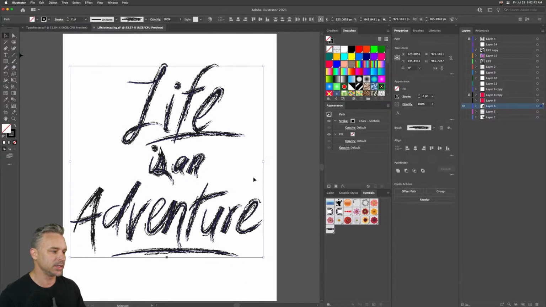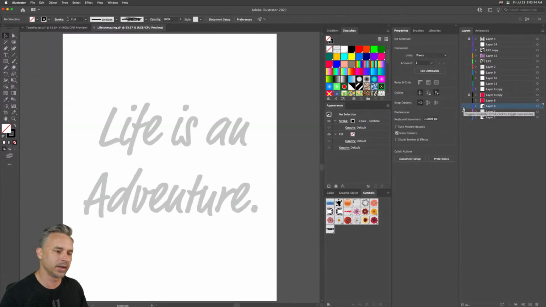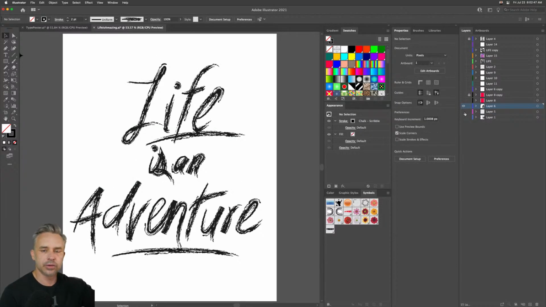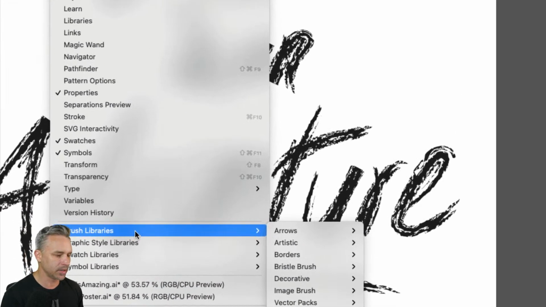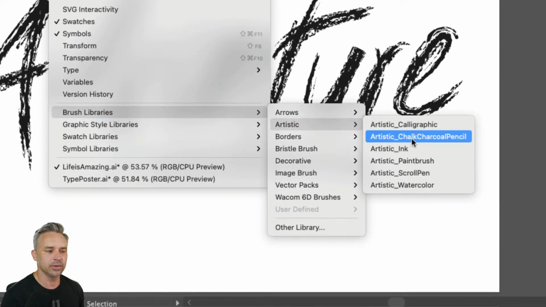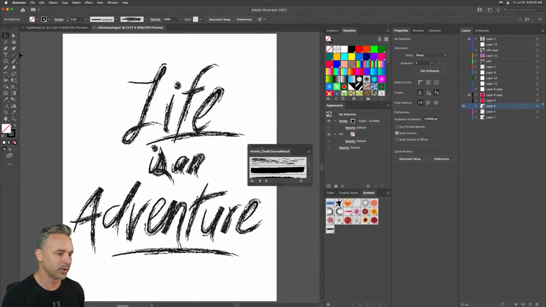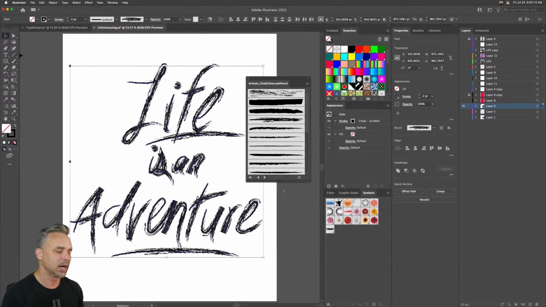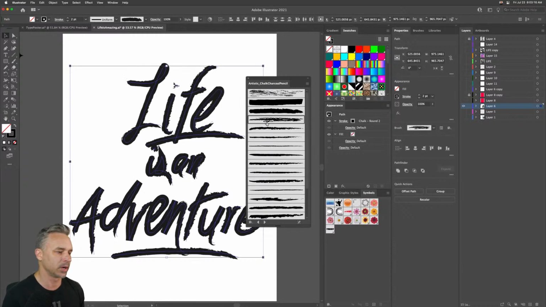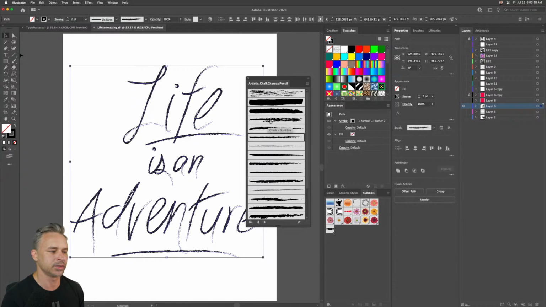Again, brushes, pretty easy, right? So what did I do? I actually picked a font and then drew over it, and then just applied a different brush to it. So you can always go to your brush libraries, and you have a number of brushes right in here. I probably used an artistic one, maybe charcoal pencil. There we go. So probably is this one, but you can easily select all these once it's in vector format, and this is why I love Illustrator. You could change it at any time. Say, I want to go with that, or that, or that. And again, you can see all the different strokes.